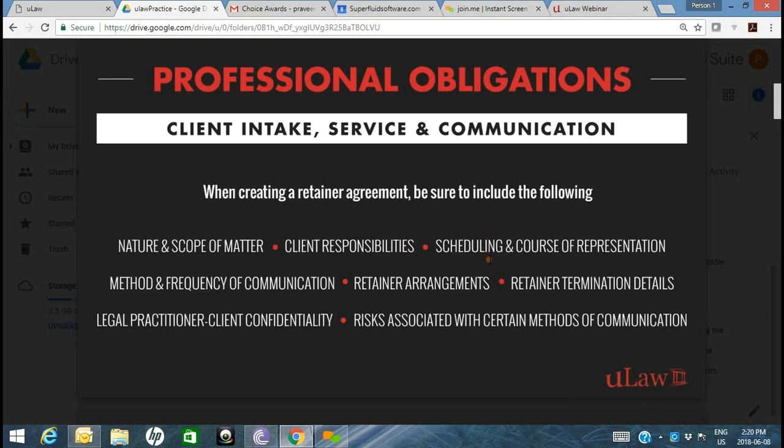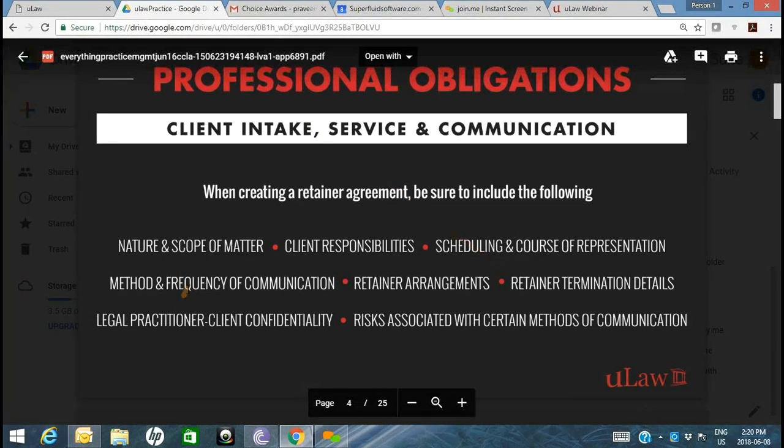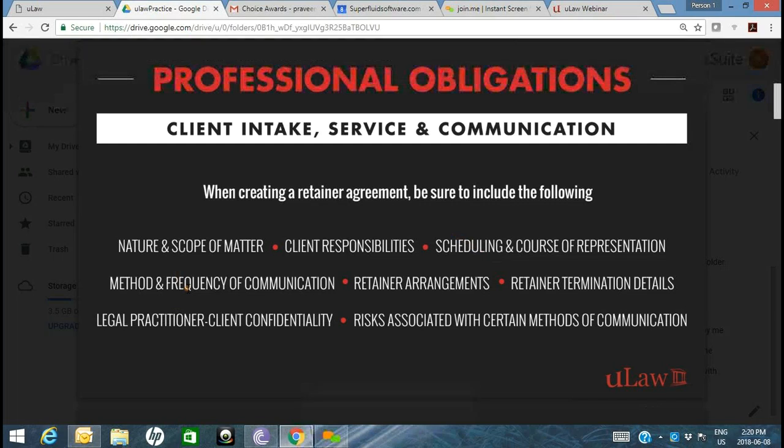Scheduling and course of representation, making sure that if you need the clients to be present at court as part of the area of practice, if it's required, that they make themselves available, and how you communicate court dates with your clients, whether that's text, email, or written document that's mailed to them. And that leads itself to the next point, which is method and frequency of communication.